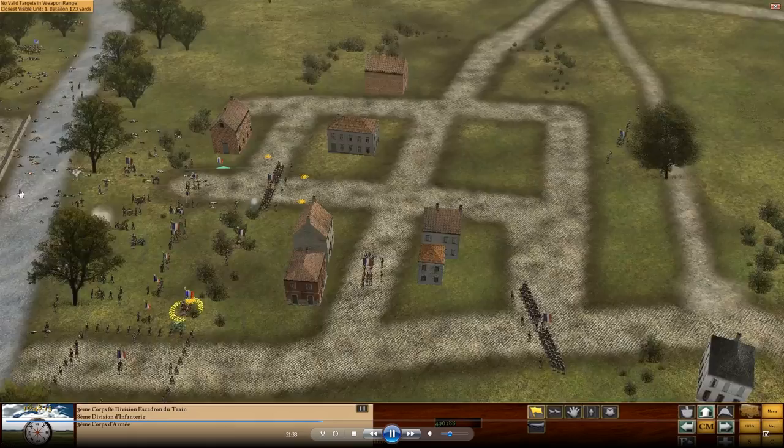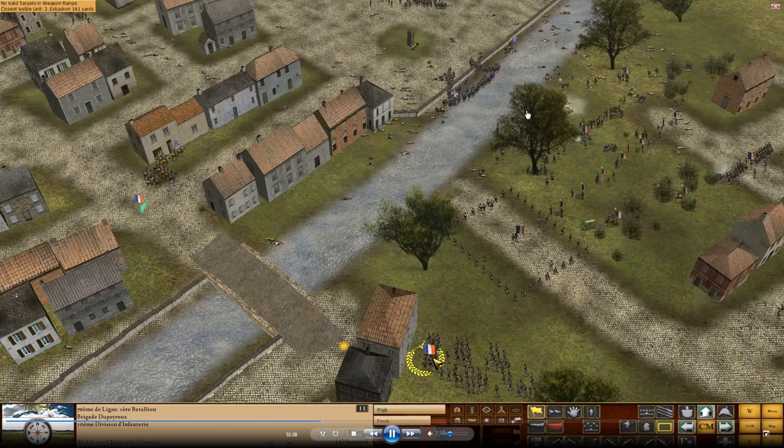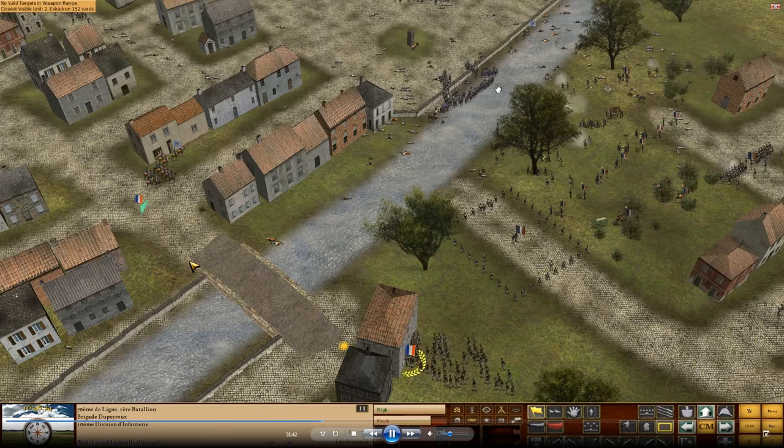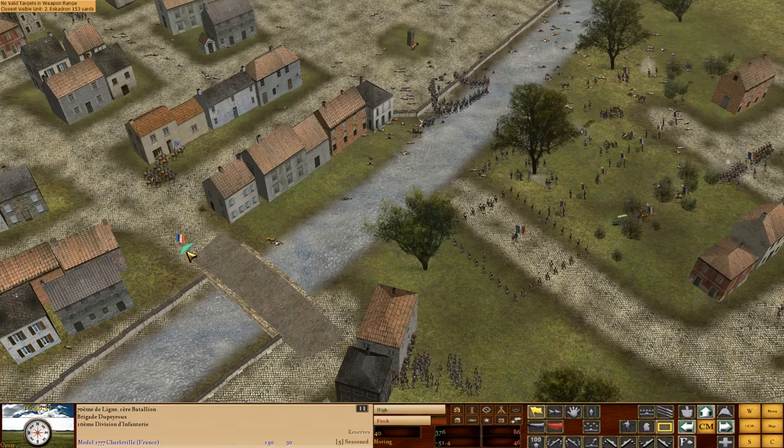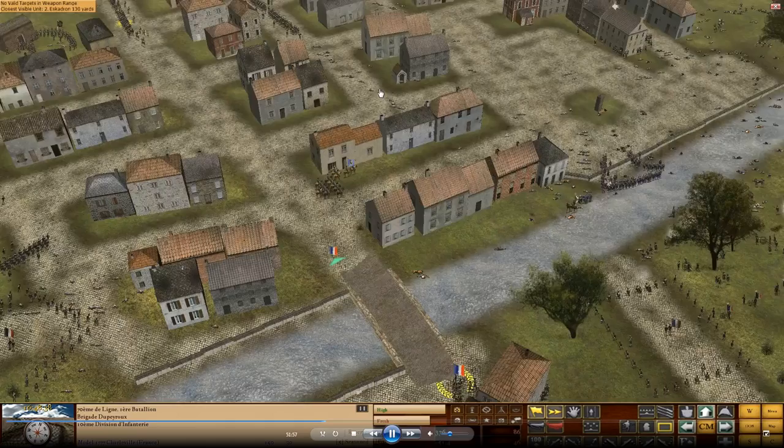So, you know, it's not awful that we don't have control of the objective. As long as we're gaining points, and believe me, we're gaining a ton of points from this. These guys are trapped. They can't do anything. And they're just trying to get out of the situation. They're not even shooting at us. We're just pounding them to dust.